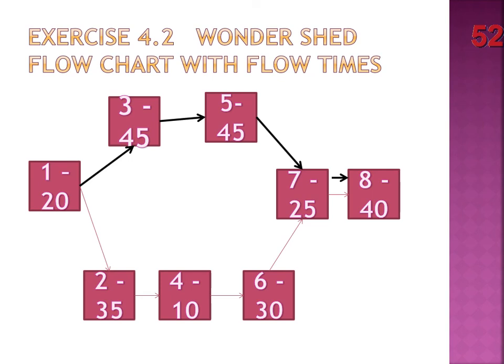What would be the bottleneck of this process? The 3 or 5, right? Both of them are, but that's the bottleneck, right? And so that's going to limit how many units you can do, because it takes 45 minutes, so you can say I can do 1 unit every 45 minutes. That's the actual rate that confines how fast you can do things, okay? And then the path is the flow time of the process, okay? All right.